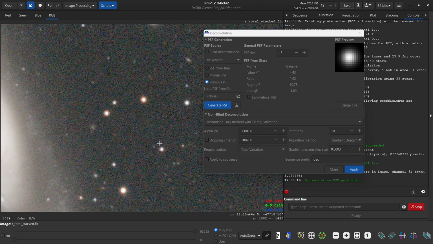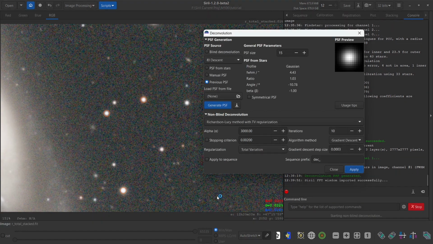But the idea here is that a star millions of light years away is a point source of light, and we're shooting through an atmosphere, and the light gets bent and twisted as we capture it, and it becomes bigger. So the whole idea of deconvolution is to take some of that out and make the stars a little bit more pinpoint. So what I'm going to do is just try the default settings. I have a feeling it won't be good, but we'll just let it run.